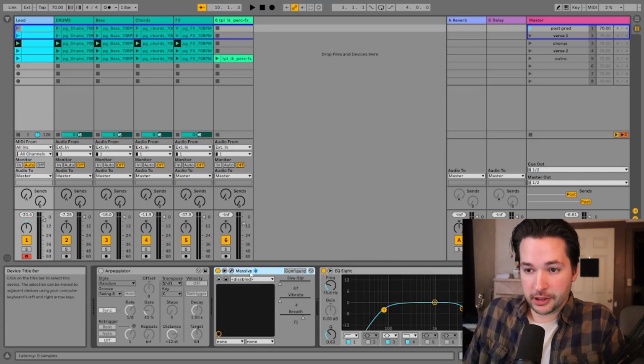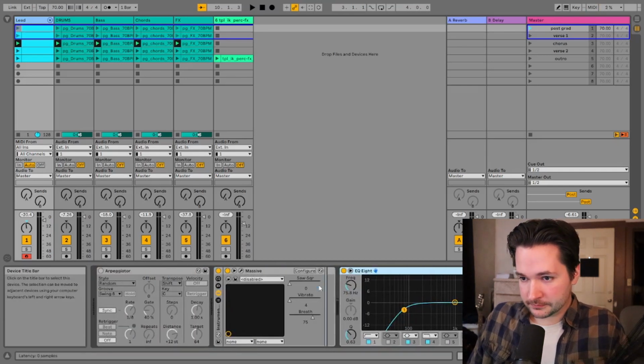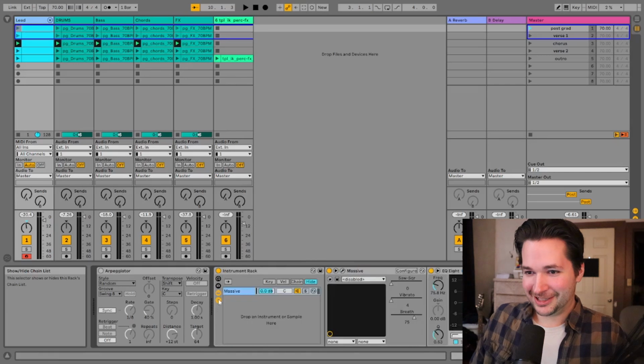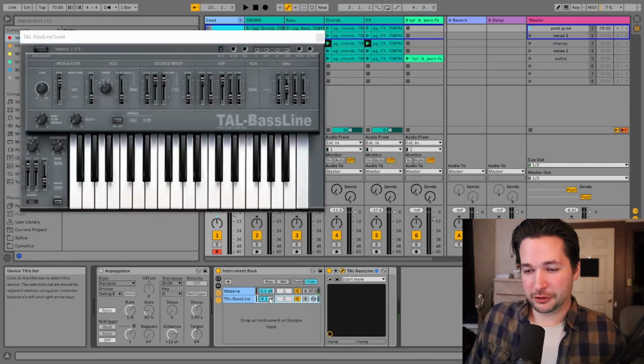First thing I'm going to do, I'm going to click my VST. I'm going to hit Control G. And now it's a group. And I'm going to bring all that processing into that as well. I'm going to click this icon. Now I see them as an instrument rack. I'm just going to add one other instrument, Tile Bassline. So right now, if I press a key, those instruments play together.